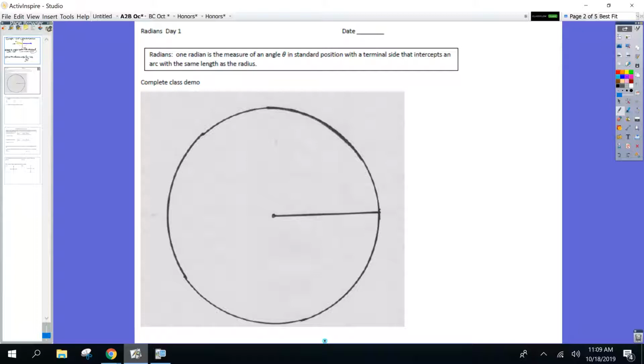Here's what I'm going to do with you today. We're going to convert from degrees to radians and then back from radians to degrees. First thing, if you want to know, 1 radian is about 57.3 degrees. We have a little bit more exact conversion on your formula sheet that we'll use, but 1 radian is about 57.3 degrees.